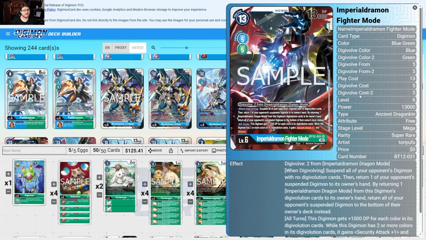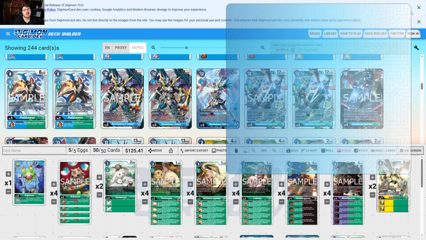So, you can go into Fighter mode, which makes it for free. When Digivolving, suspend all your opponent's Digimon with no Digivolution cards, then return one of your opponent's suspended Digimon to its owner's hand. By returning Imperial Dramon Dragon Mode from this Digivolution card to its owner's hand, return all your opponent's suspended Digimon to the bottom of its owner's deck instead. And then all turns, the Digimon gets plus 1000 DP for each color in its Digivolution. While this has 2 or more colors in its Digivolution, it gains security plus 1 and blocker.